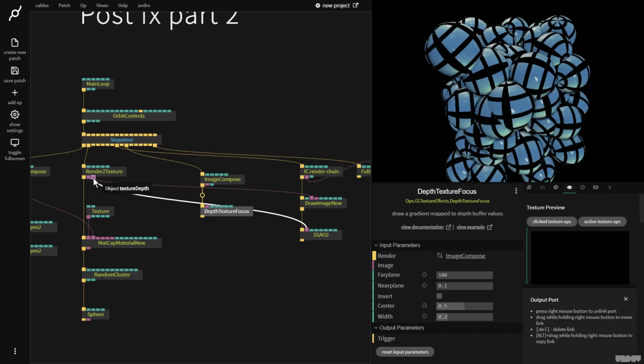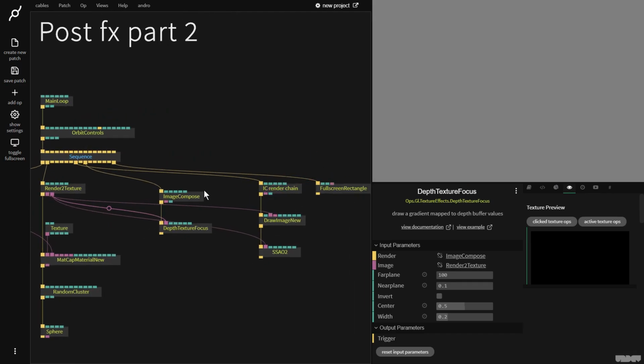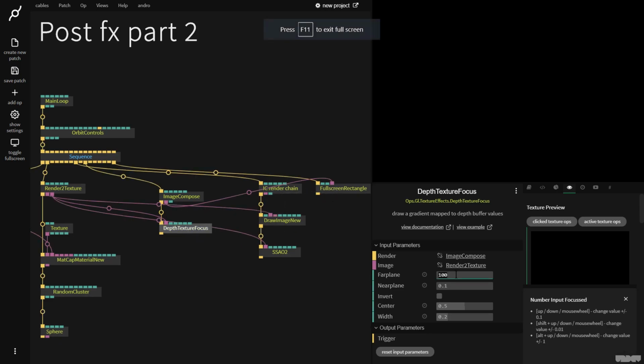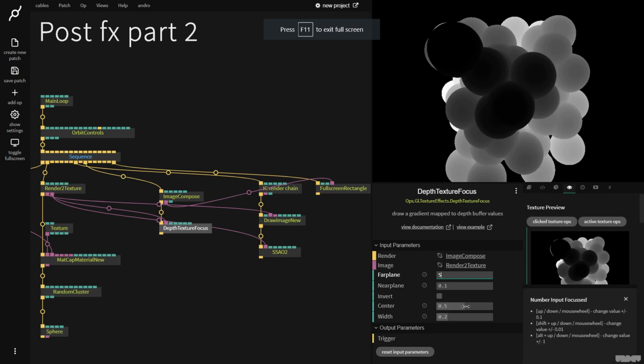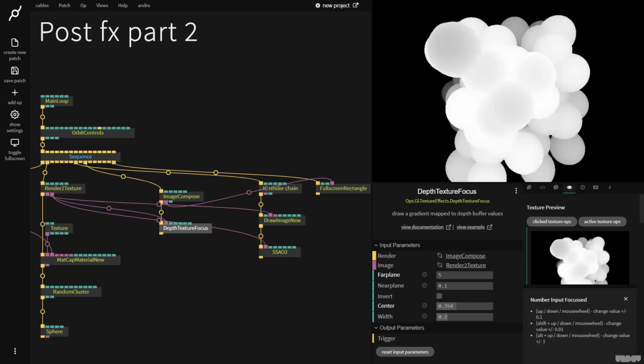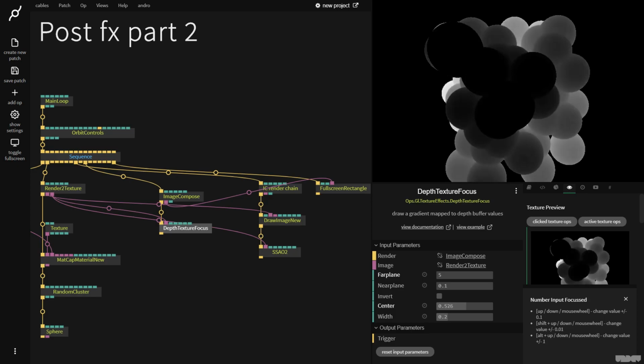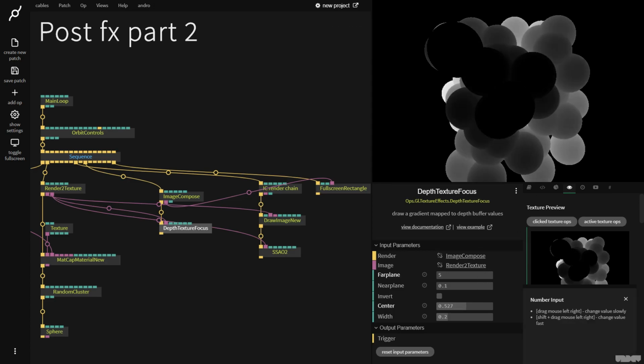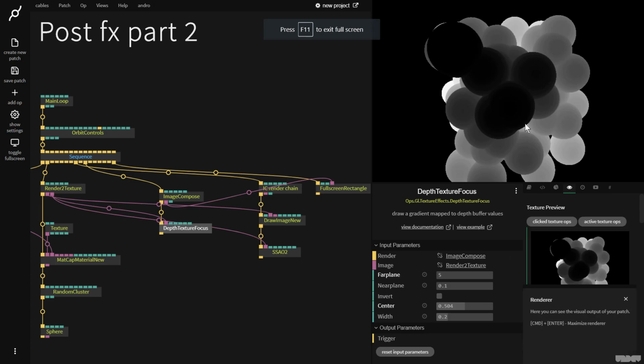So I'm going to grab depth texture, I'm going to plug it in here, and just so you guys can see what's going on, I'll grab this, plug it in there. So the far plane's too much, I'll put it on 5. There we go. So now I can use center to move the center part, the focus point. So the easy way to say this is the brighter a pixel is, the more blurry it's going to become. So if we want the front to be sharp, it's got to be dark. And if we want the back to be blurry, then they've got to be white. So this would make this part sharp, this part blurry.